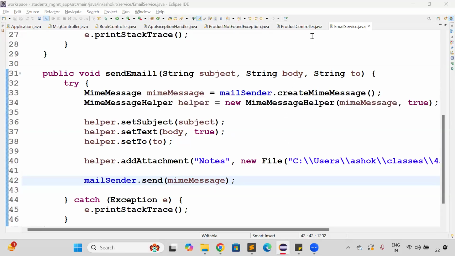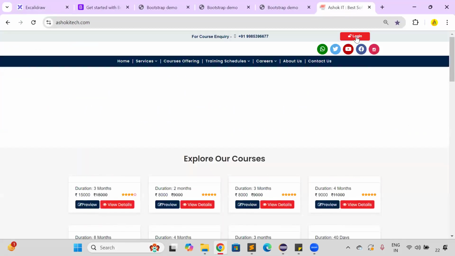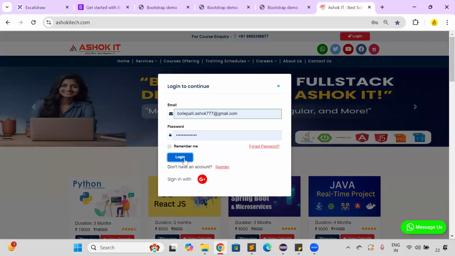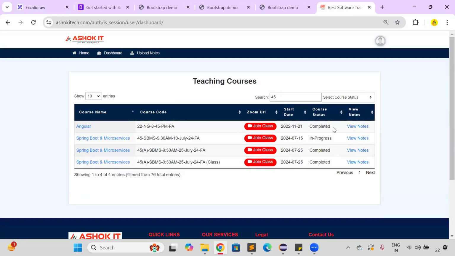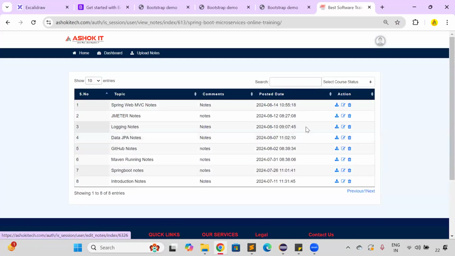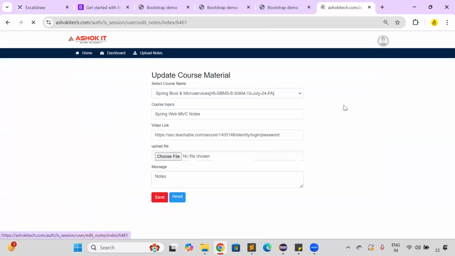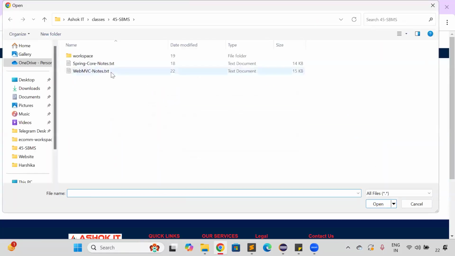Sir, another doubt. Yesterday I forgot to keep the @Controller annotation, and in @GetMapping I gave only slash. Then it is working without giving @Controller also. Why is it working, sir? It will not work. I need to see the code. Definitely it will not work.